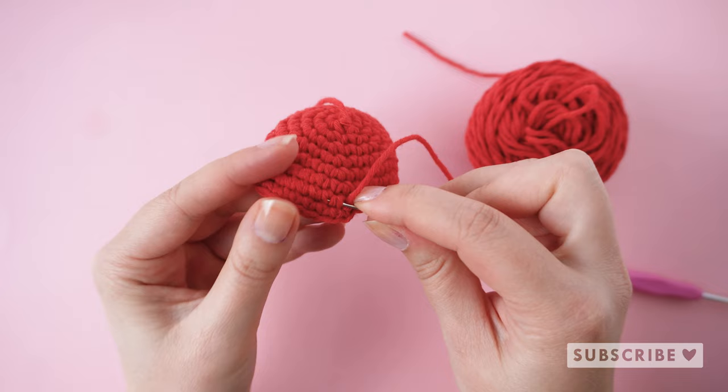Like this, we have a hat and we have a finished foot. And now the last thing we need to do is to sew these two together. And this should be pretty simple because the last row of the foot has 36 stitches and the last row of the hat has 36 stitches. So yeah, if I haven't crocheted anything wrong or counted anything wrong, it should be fairly simple. We shall see.